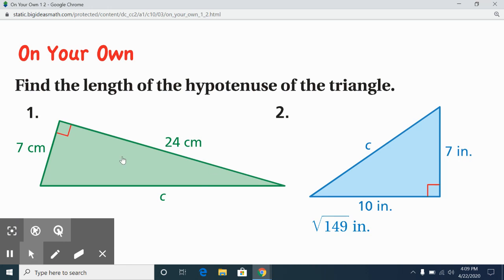Okay, so here's the deal. Number 1, we get 25, pretty straightforward number, right? Number 2, what you should be noticing is when you take 10 and square it and take 7 and square it and add the numbers together, you get 149, right? So what we could do is we could just round that number to the nearest tenth, and that's what you're going to do when you don't end up with a nice number with a perfect square when you do your practice later, all right? So we want to round this number to the nearest tenth is fine, okay?